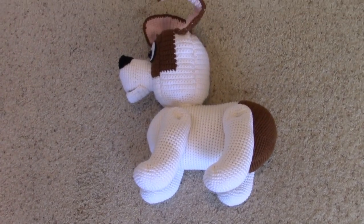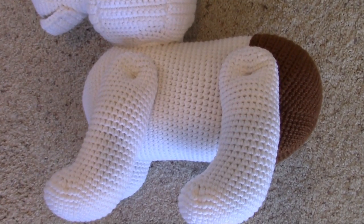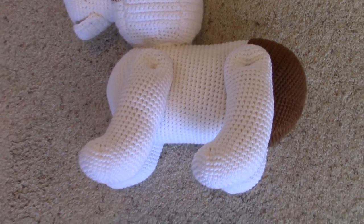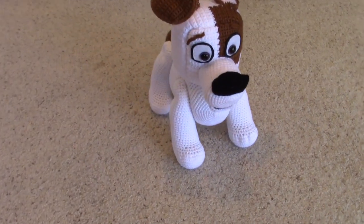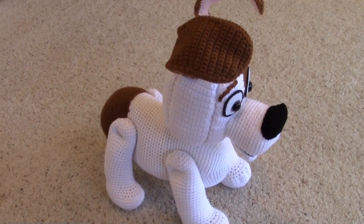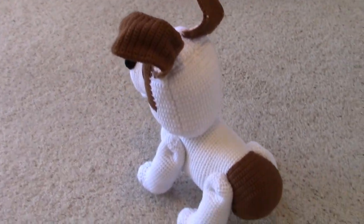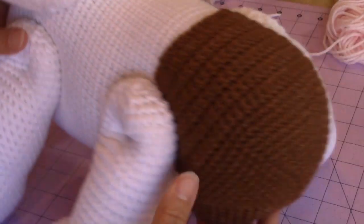So now I just wanted to show you how I positioned my legs. And you can see how I made them even, so the dimples are even on the leg. Also, your dog should be able to stand, and the paws are all facing forward. This is what it looks like from behind. So now you can set the dog aside. We're going to make the tail.